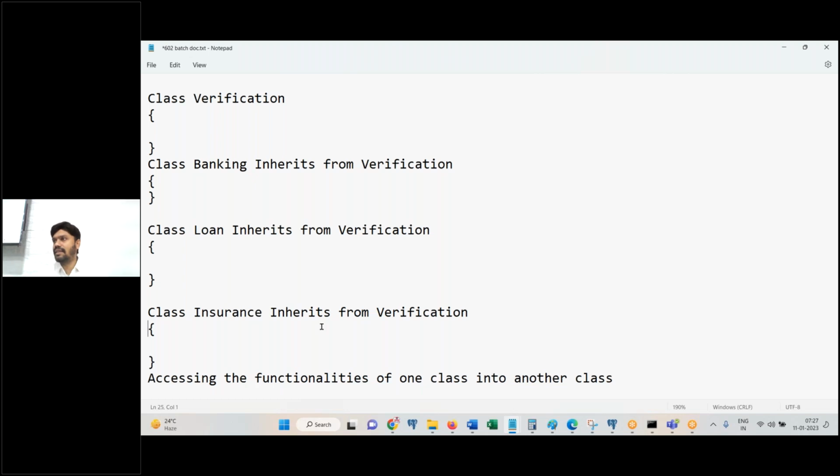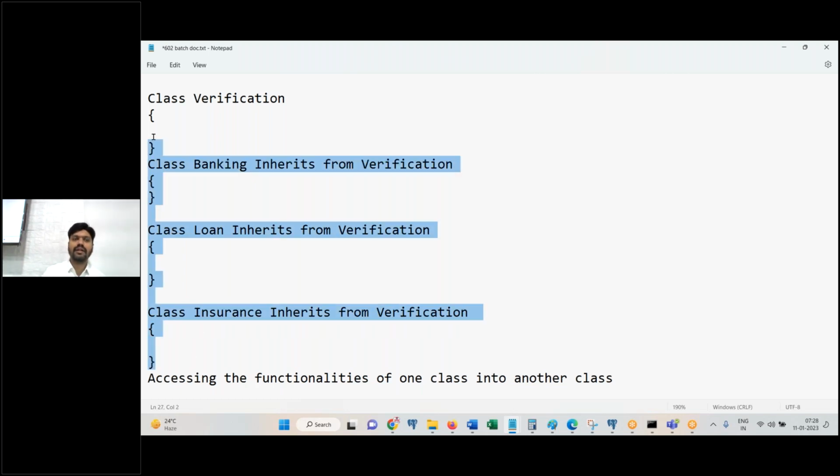Common departments are there, means this is needed for every other department. So all other, or some of the departments, want to access the functionalities from another department. We can achieve it by inheritance. But what is the need? This is the business need. So this is one example. The verification department has to work for all the banking.